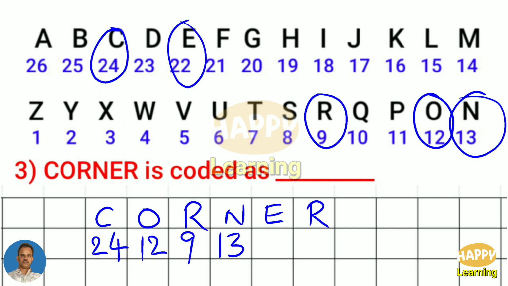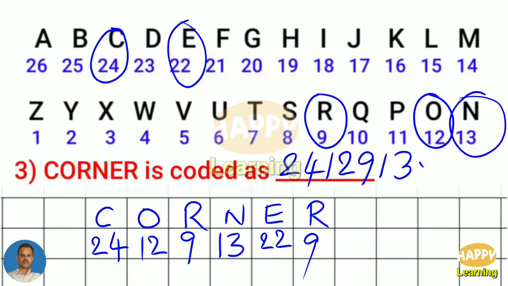E is coded as 22. R is coded as 9. Therefore, the code for corner is 2 4 1 2 9 1 3 2 2 9. Okay, right.